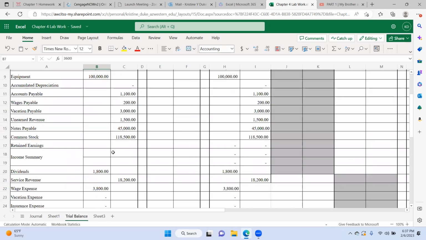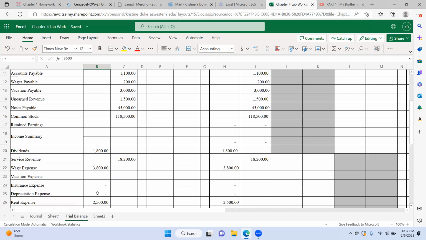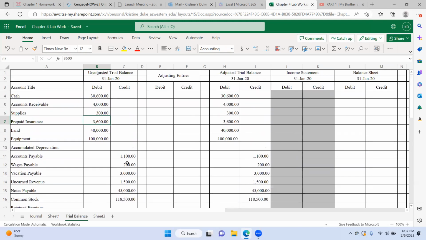Now I'm going to come back to the trial balance and double check that's my wage expense. Where's my wages payable? Now remember, payable, anytime you see that term, that means that it's a liability. Liabilities increase on the credit side.